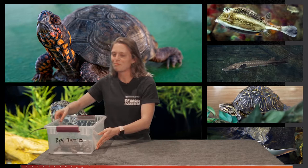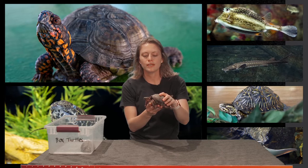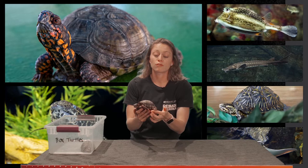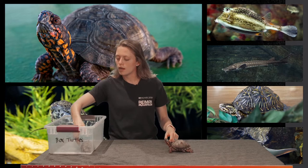Next I'm going to show you two of our box turtles here at Discovery World. Our first one is Boop, and he's kind of our mascot of Discovery World — everyone really loves him. He is our three-toed box turtle, and he gets that name from only having three toes on his back foot. This box turtle likes to live near shallow water to soak, hydrate, and hunt for insects.